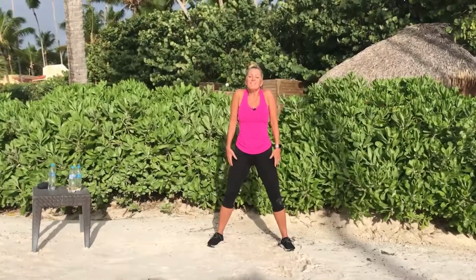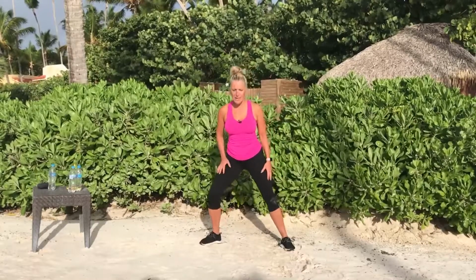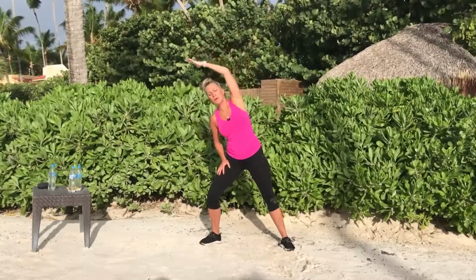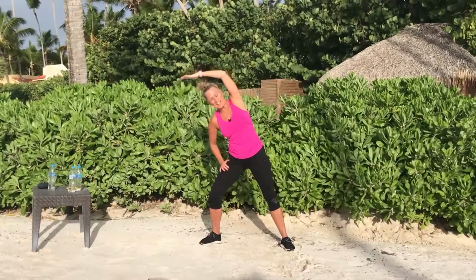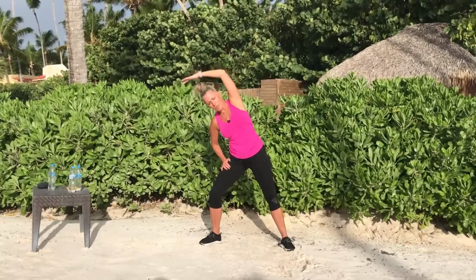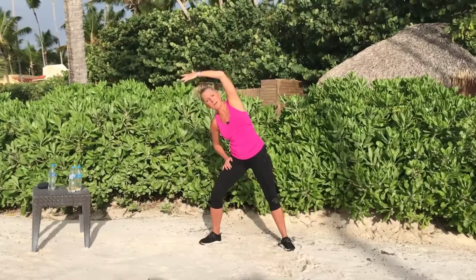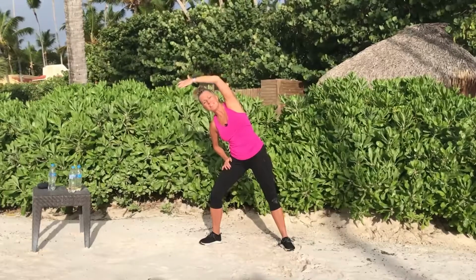One more. Nice job. From here, bend one knee, hand on the thigh, raise the fingers, and see if maybe you can bring your elbow up over the ear, lifting it so we get a nice side body stretch. Now I didn't bend my knee too far, just a little bit so I can lift that elbow tall. My knee stays right up over my heel and my thumb is up. Nice. Take a breath, come back to the center.